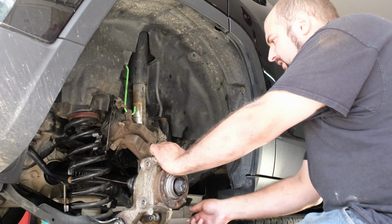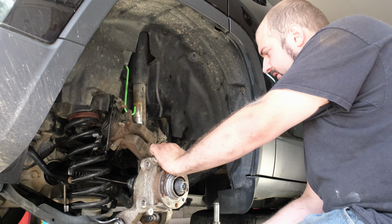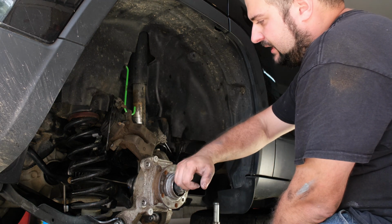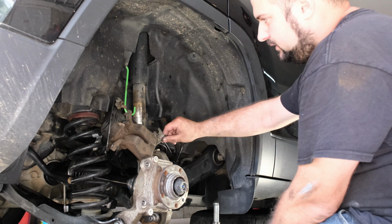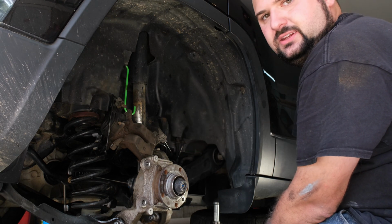So we'll get those torqued down, and then we'll put the dust shield back on, we'll put the rotor back on, the slide bracket, the caliper, and then put all the connectors or the lines back together, or brackets back on to the knuckle.